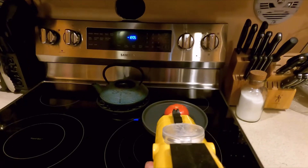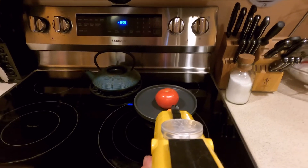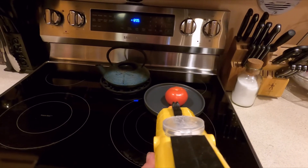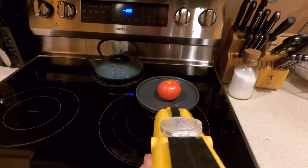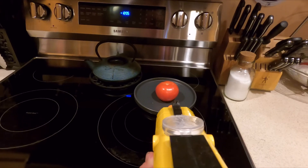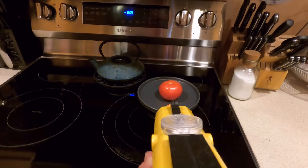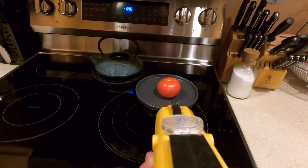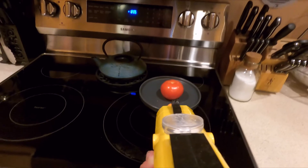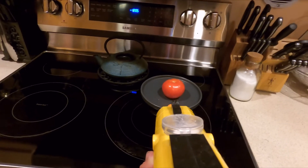All right, so here we go — phase two of the test of the Bug-A-Salt. Safety is always a factor when you're playing with any sort of projectile-tossing equipment, whether it be a firearm, air gun, slingshot, whatever you have. You want to know how damaging the effects of the shot are in the event you miss your target — whether you over-penetrate it and hit something behind it, or you miss it entirely and wind up hitting something from the left, right, up, or down.